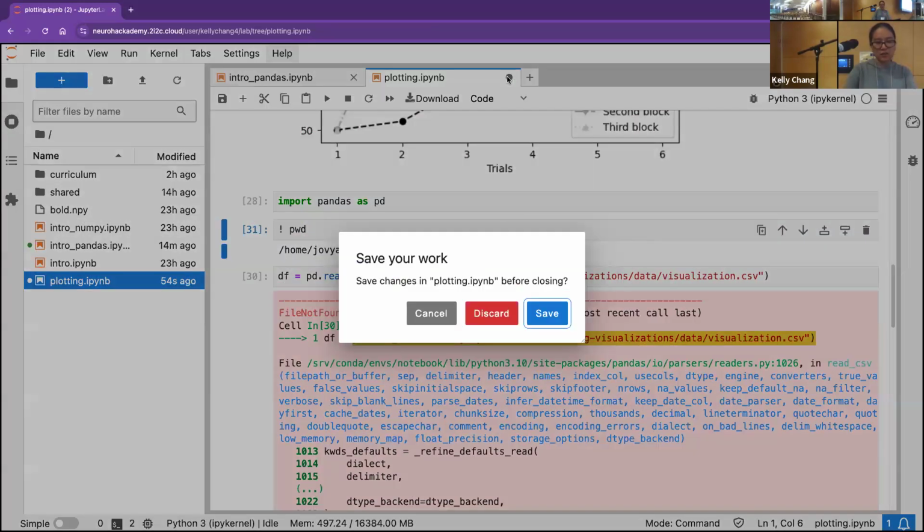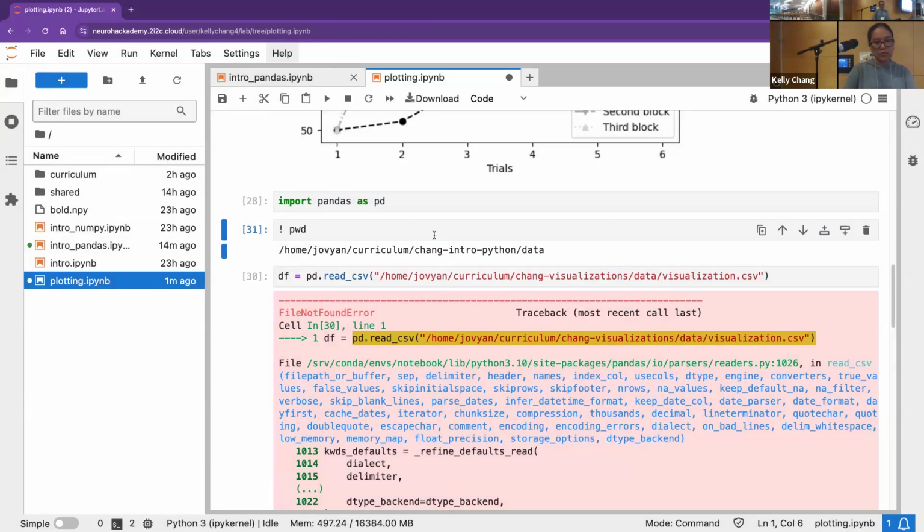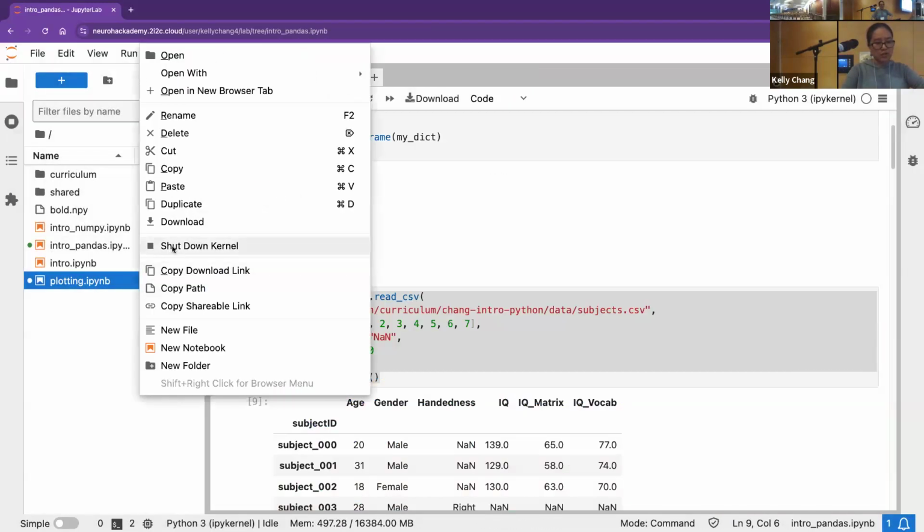Ah, close that. Sorry, sometimes I do things too quickly and I don't explain what I'm doing. I remember mentioning that you can actually call bash commands from Jupyter Notebook. That's with the exclamation point as the first thing. PWD, just to figure out where my notebook thinks it is. Noticing that it's in the data right there. I'm gonna just exit out, save.